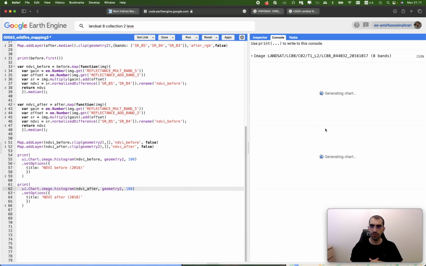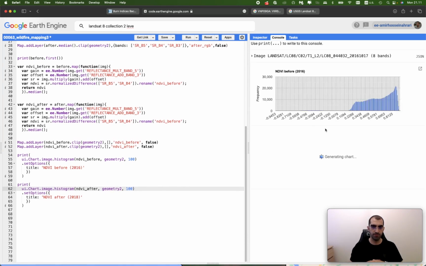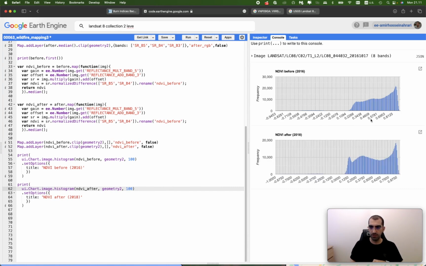Two charts are being generated. So as you can see, this is the NDVI before and this is the NDVI after. We actually had a single mode histogram before the wildfire, but after that we have a multimodal histogram pattern.